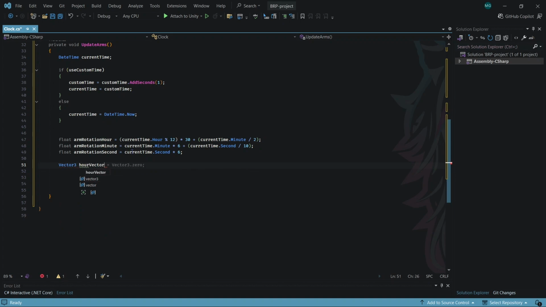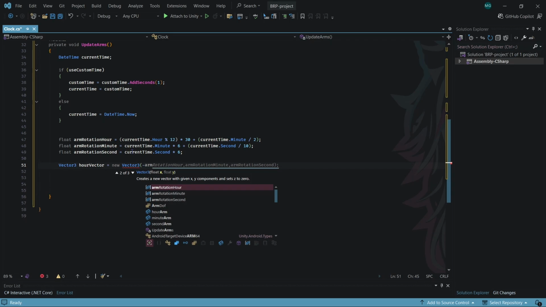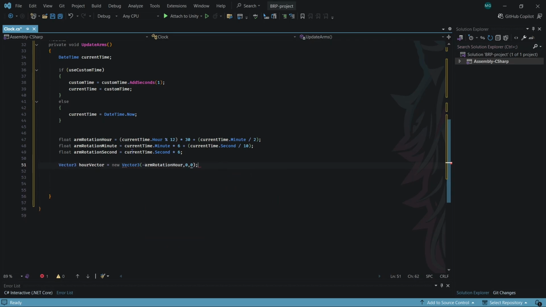And Vector3 hour vector is a new Vector3 with minus arm rotation hour, and 0 and 0. And the same for minute vector and second vector.